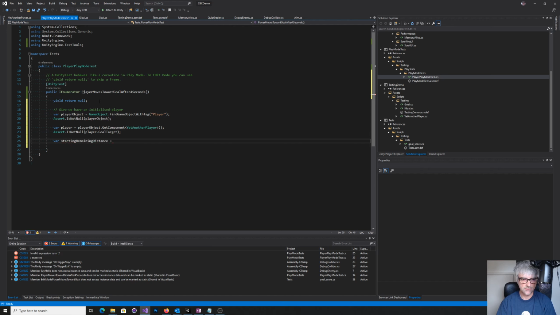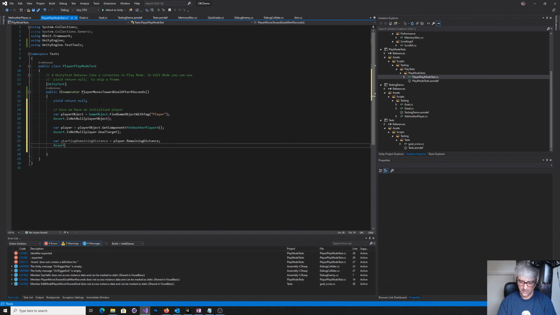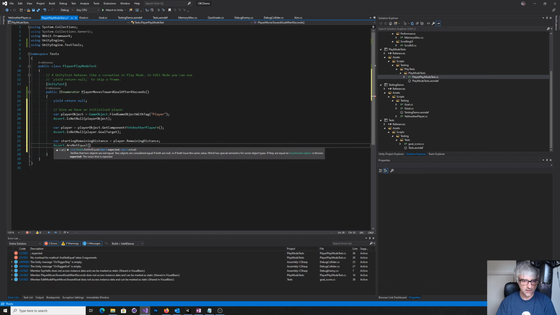And we can also assert that it is not equal, or not equal, that's what I want, and expected is, we don't want it to be 0. So starting remaining distance. Okay, that's our initialization.